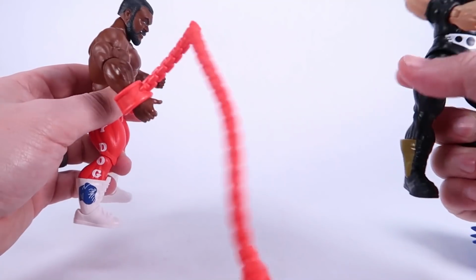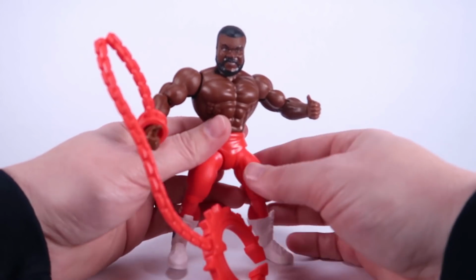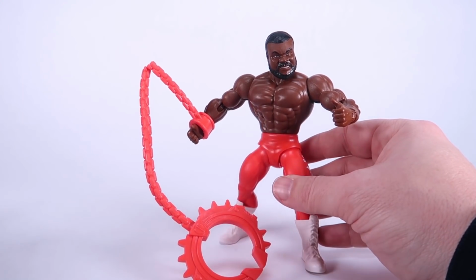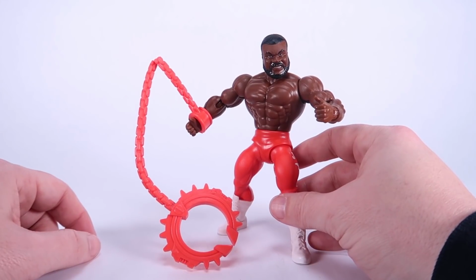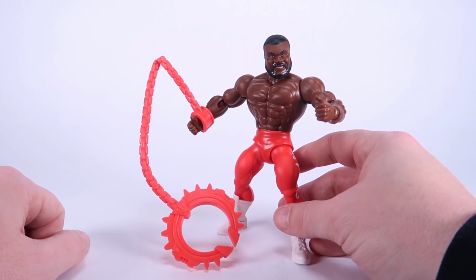Like, look, mine is barely hanging on there just by a thread. It is definitely going to break off. So this is something to watch out for. Mine was just laying broken like this in the package. When I removed the blister card, it was already broken. It seems to be that way for a lot of people. So it seems to be a very fragile accessory. If yours isn't broken, be very careful with it.